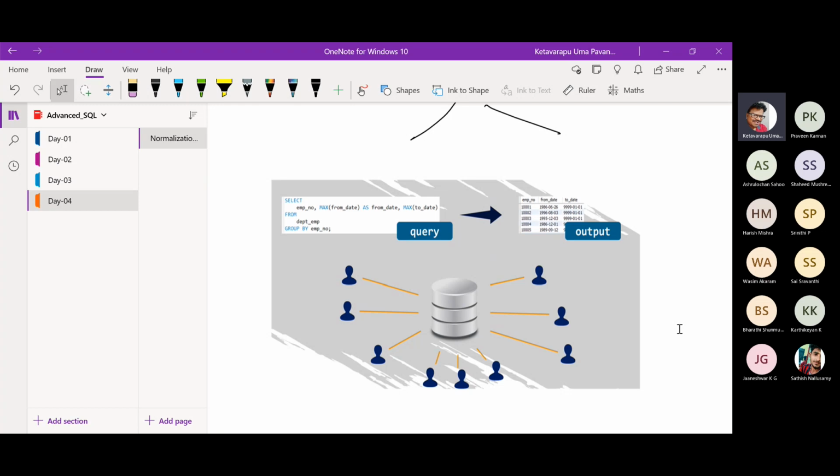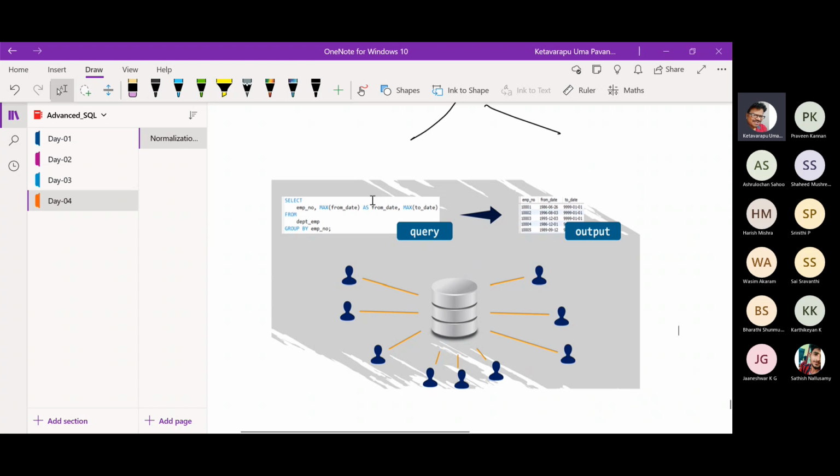Just I am taking DEPT underscore EMP and employee number and some kind of activity. I want to get the employees who had joined and up to how many years they stayed with us, something like that. Based on that, we want to offer them some kind of subscriptions, maybe repositories, or maybe give some kind of award. Now there are certain branches for us, maybe Bangalore, Chennai, Hyderabad and Canada, different locations.